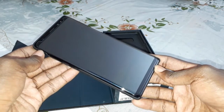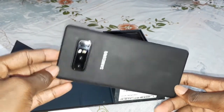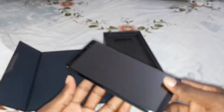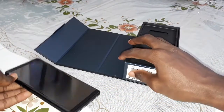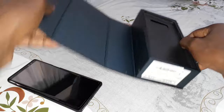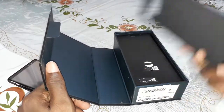It's the same with the Samsung Galaxy Note 8. What a shock! Look at, I like all of this. Beautiful. After 2 months, I think that this phone is unbelievable. Okay, let me open the box and see what's inside. All right, we continue. As you see, very beautiful things. Then, okay, thank you.